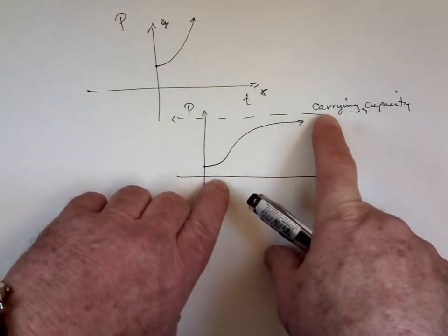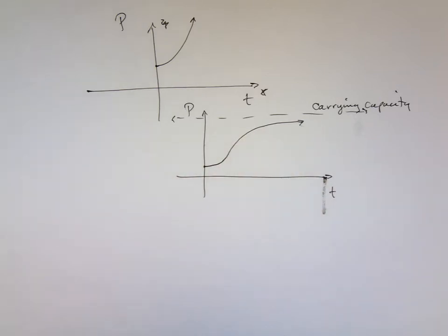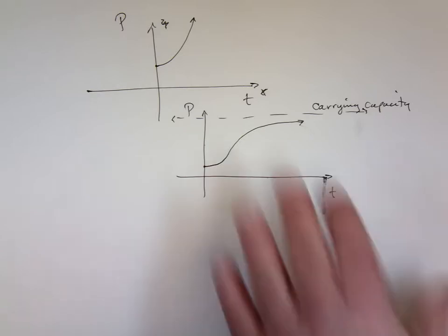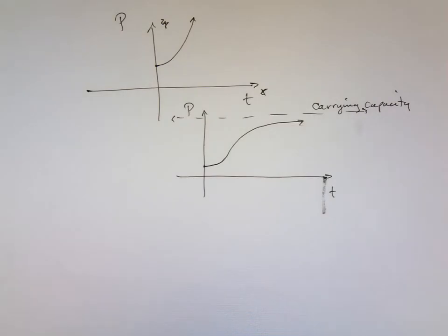But if you were to take a population of turkeys, say from Massachusetts, and put them somewhere in Minnesota because they don't have any turkeys anymore, so you take some turkeys from here and put them over there. Now, if they're not immediately killed by the wolves or the coyotes, and they do survive, they will have exponential growth initially, but then they'll level off to what's called the carrying capacity of the environment. This function is a little more complicated than our function of population growth, but not much more. When we get to partial fractions a little later on, we'll come back to this. This is called a logistic function.